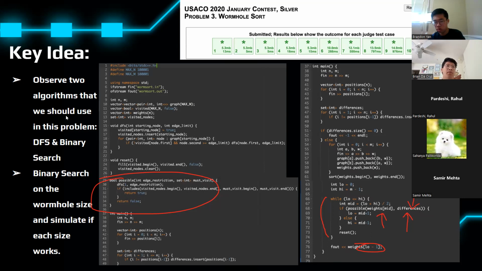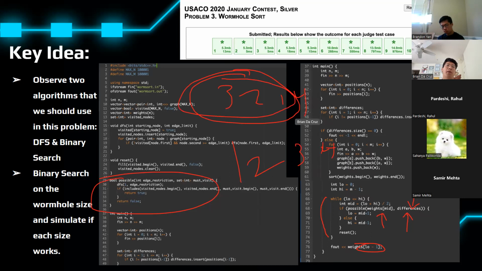Because, for example, if I had 3, 2, 1, and 4, if I find out that 3, 2, 1 can all switch between each other, then I don't care because I can just get 1, 2, 3, and 4. I don't care how many swaps I have to do or what combination of swaps I can do. If I find out that 3, 2, and 1 are part of the same component in the graph, then I'm going to be able to sort them no matter what, because I can just swap the values infinitely as needed.